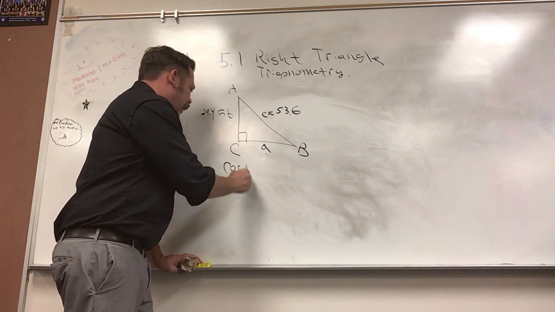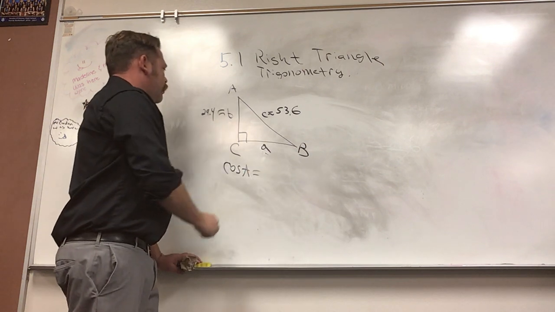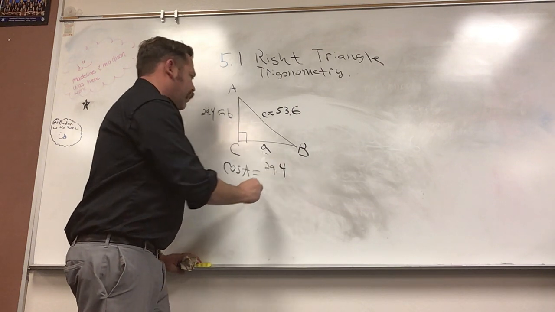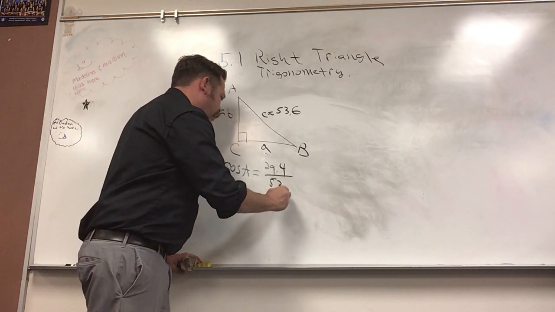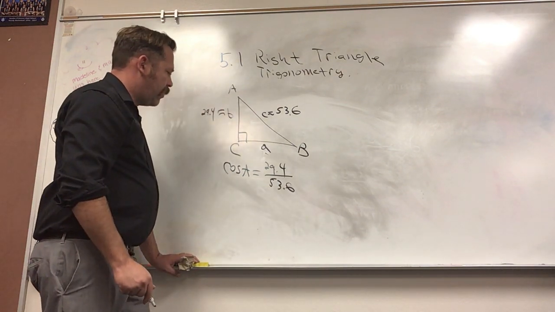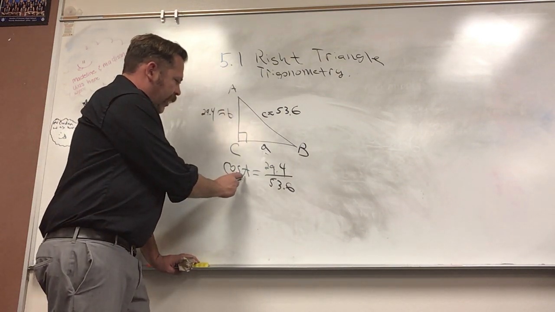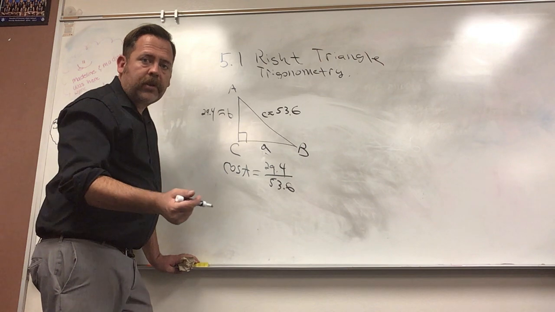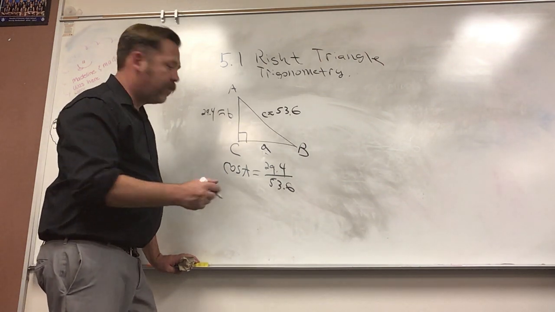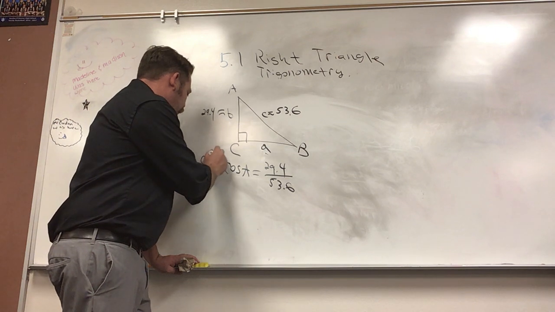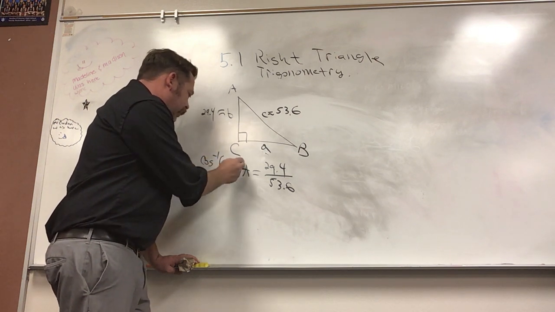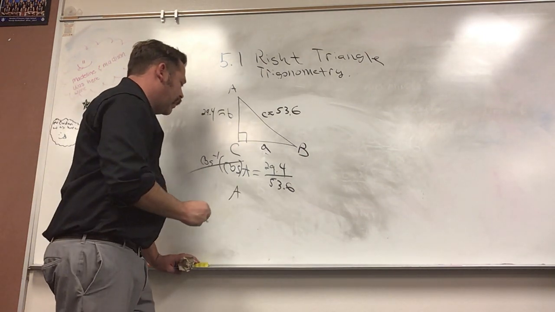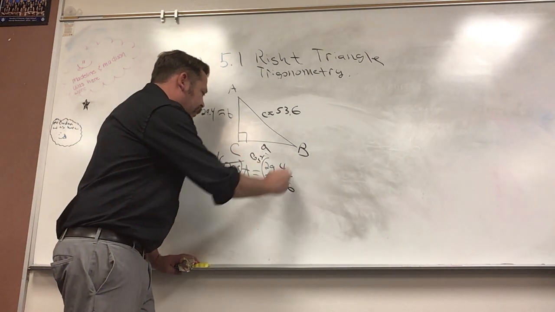Cosine of A is equal to the adjacent side, 29.4 divided by 53.6. And let's see, how do I get A by itself? How do I undo cosine? Well, to undo cosine, you do the inverse function of cosine, which is cosine inverse. Cosine inverse will cancel that, and you'll be left with just A. But if you cosine inverse the left side, you have to cosine inverse the right side as well.